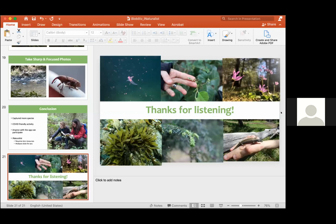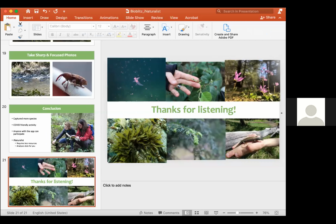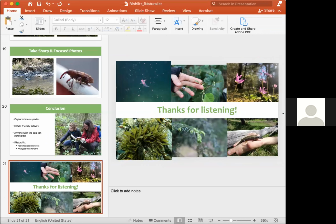Yes, I was just wondering whether iSeek speaks to iNaturalist, i.e. if I take a picture on iSeek because I don't know what it is, and it tells me, then can I add it to my list of observations that I've made? I'm not extremely familiar with iSeek, but if you have the photo and you've identified what that species is, you could definitely then go onto iNaturalist and upload it there. Because from my understanding, those are 2 different databases. Okay, so I'd have to take another picture of it. Unless it's already stored in your phone, if it's in your camera roll, then you would just have to upload it to the app.